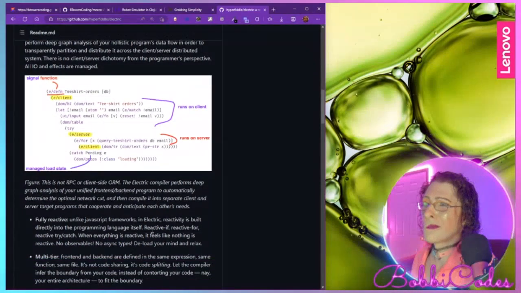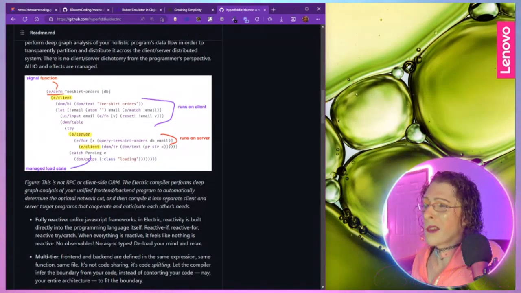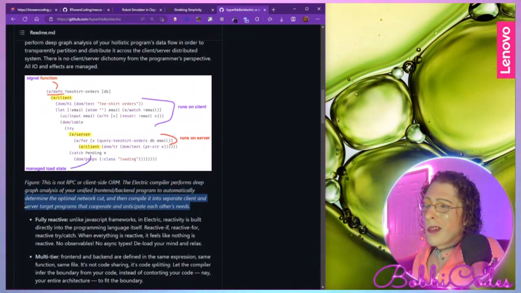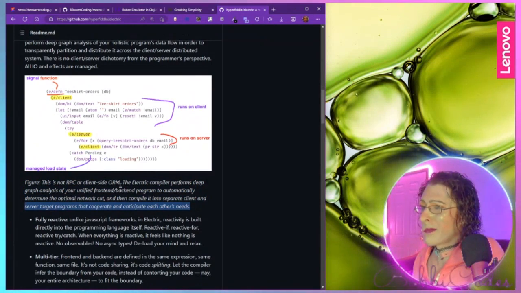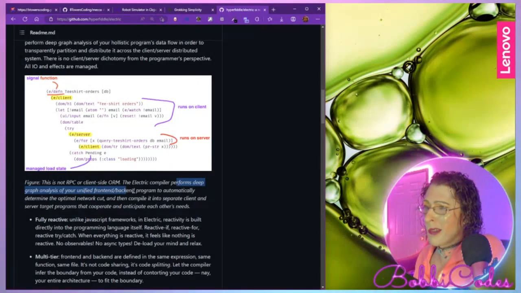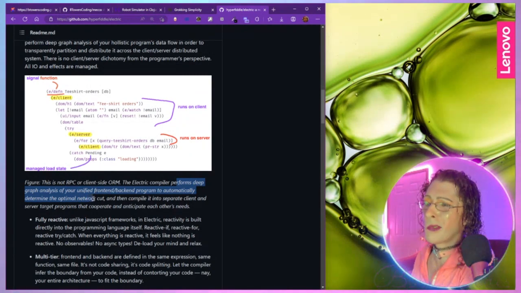And it does this basically by turning your entire application into a signal graph. It performs deep graph analysis of your unified front-end, back-end programming to automatically determine the optimal network cut.